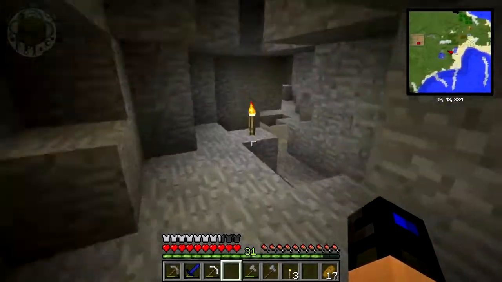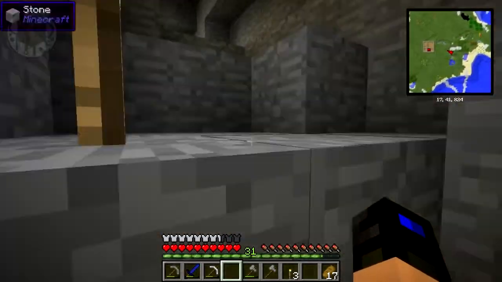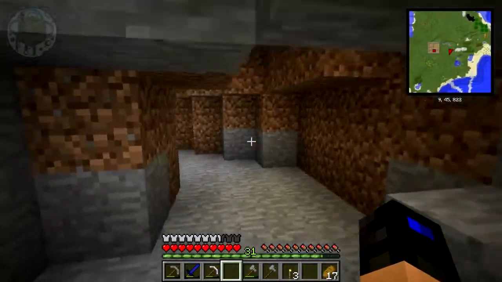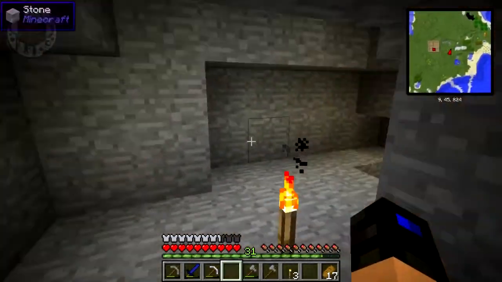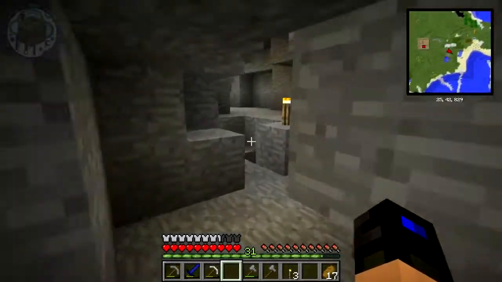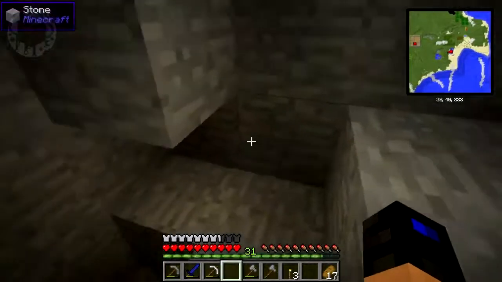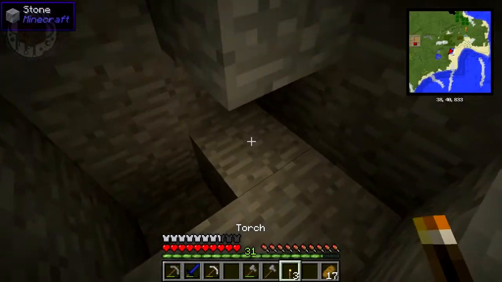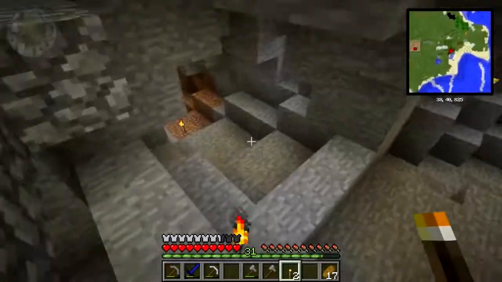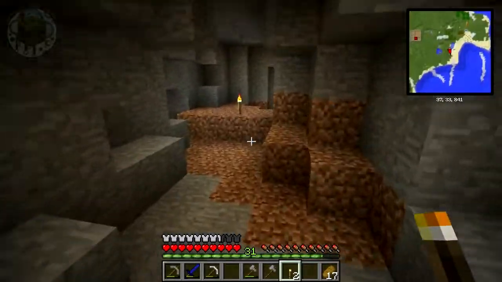There we go. This is what I'm looking for. I'm going to come over here. If you recall, I believe this is the right place, but I could be wrong. I have been wrong several times. I get lost down here. Yeah, this is definitely the wrong way. I don't remember half of these turns. I get lost in my own cave system because it's so freaking cavey. It was down here that I must have gone. I do believe I'm going the right way now.